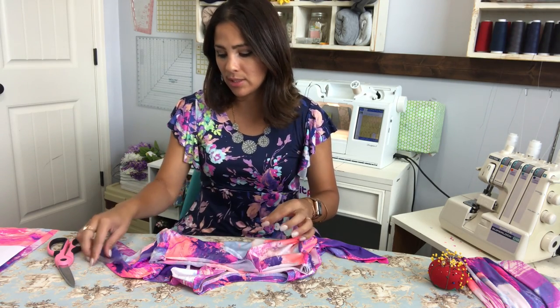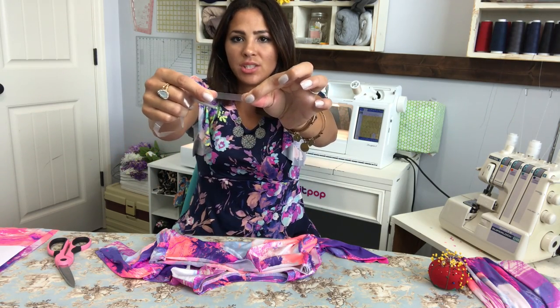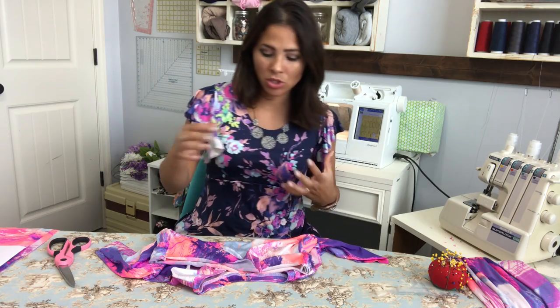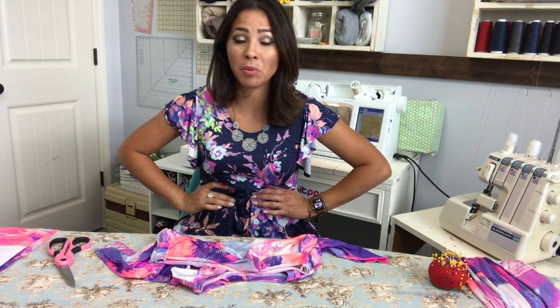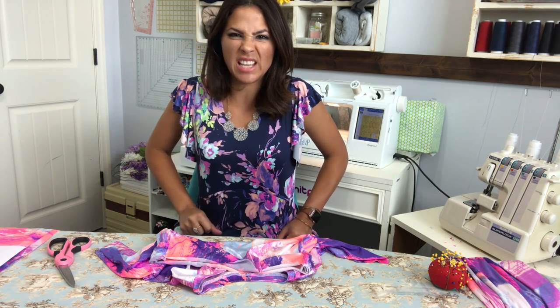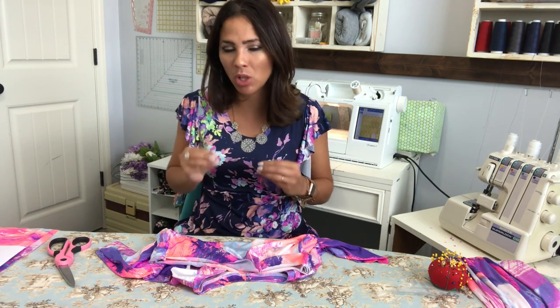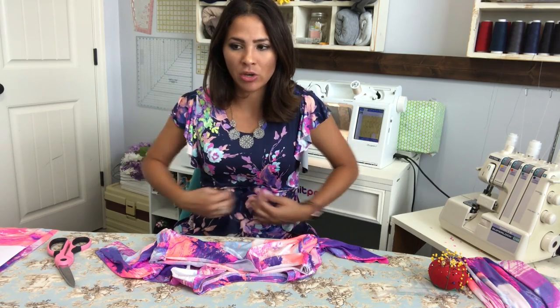What does the clear elastic do? The clear elastic does not stretch a whole lot, just a tiny bit, and so it helps give the dress stability. When you put in a skirt that's really heavy, it will usually pull your dress down and give it that look. This would help keep it more stable and not let it get all wonky.